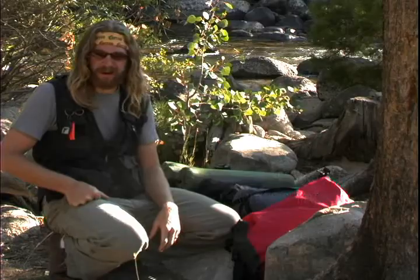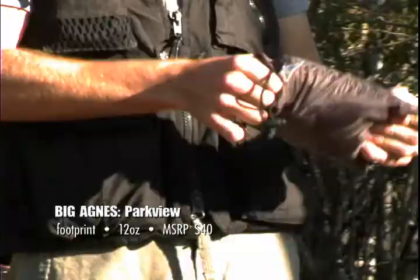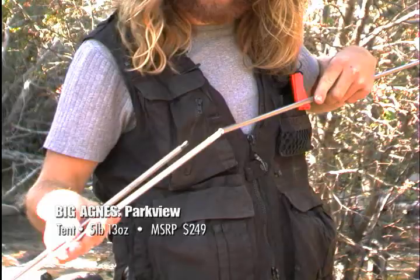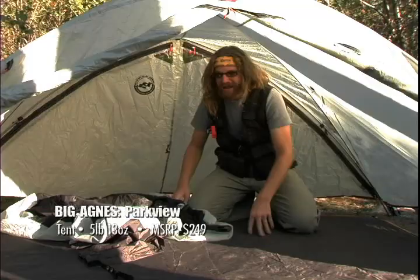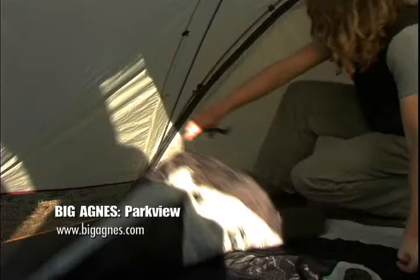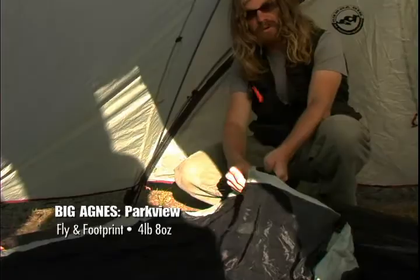First, I'd like to show you their tent. A tent that keeps you dry starts from the ground up with the ground mat. With a Big Agnes tent, the rain fly can be set up before the tent. Having the ground mat and the rain fly all set up first allows you to set up the tent in a dry environment. This ability to use the shelter with just the rain fly on the ground mat makes it useful as a lightweight shelter or as a wind shelter when you're just picnicking.